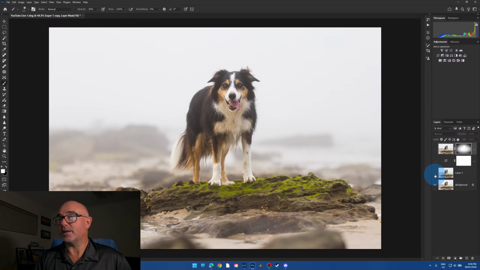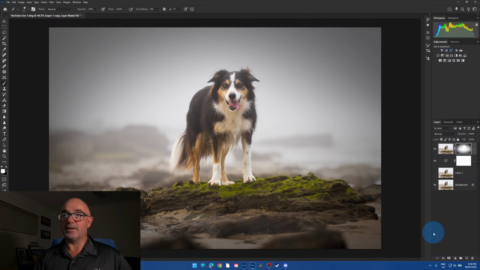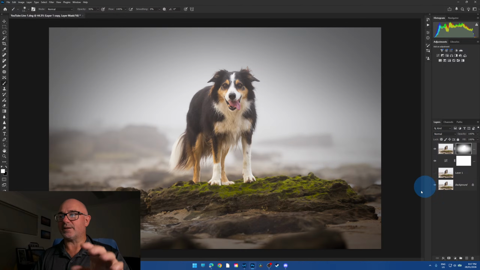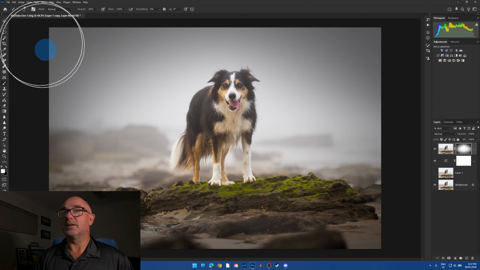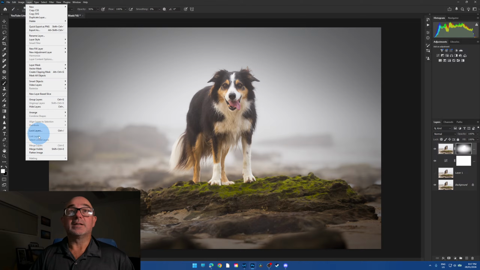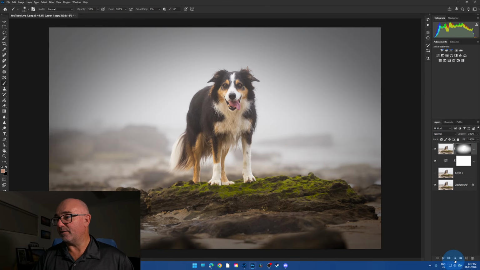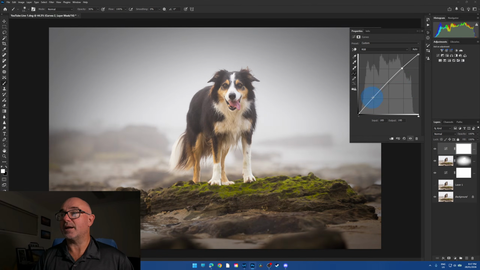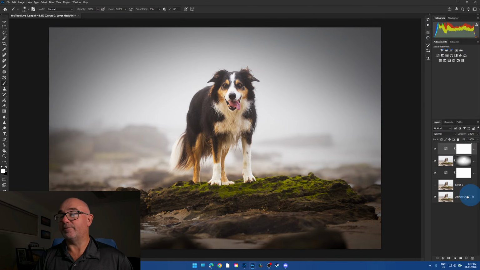Again, if I hide all, there's our original image, and then just adding that vignette in. I'm making it look more dark and gloomy because that's what it's like when it's foggy. By doing another layer where we're only selecting our subject, we're isolating our subject from the whole thing going darker. And then finally, now that we've got her blended, I'm going to grab another curves adjustment. Now we're going to add a bit of an S curve to make it a bit more punchy.